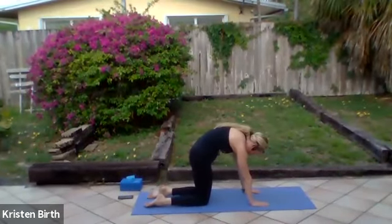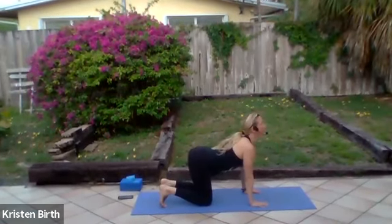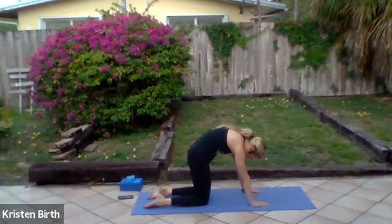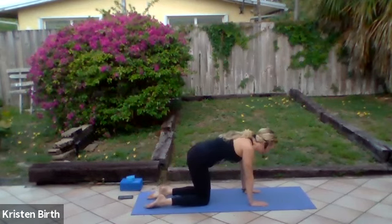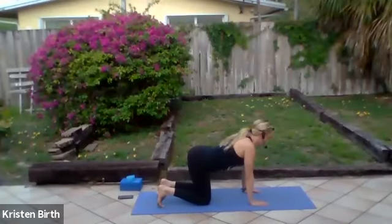Exhale, round and curl. Inhale, arching, look up. Exhale, round and curl. And do a few at your own pace with your own free breath timing. Going through our cat-cow.